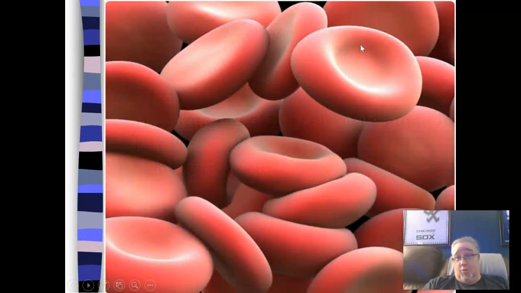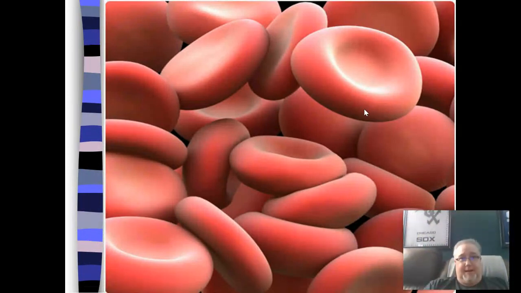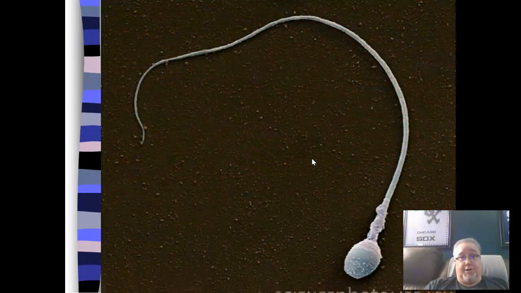Like, for example, these are red blood cells, right? They're smooth, kind of donut shaped. And because they're shaped that way, that allows them to travel through your blood vessels very easily. Think about if they were sickle shaped, right? We've talked about sickle cell anemia before, I think a little bit. Then they wouldn't travel through your blood vessels very well. So if they had any other shape other than this, they probably wouldn't be able to do their job.